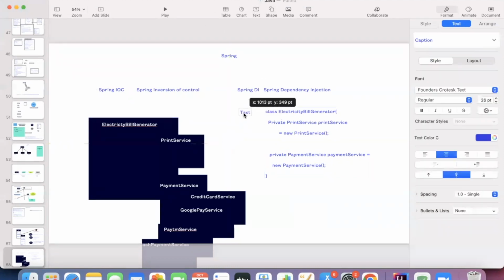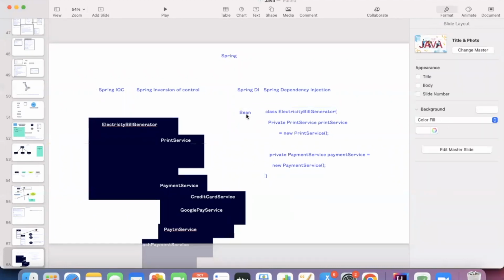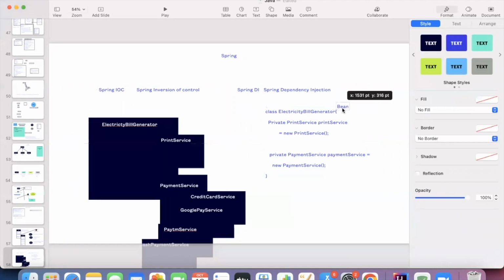It's the same class; the terminology, the verbiage, will be different going forward. In Spring, a class is equal to a bean. Every class in Spring we call a bean.